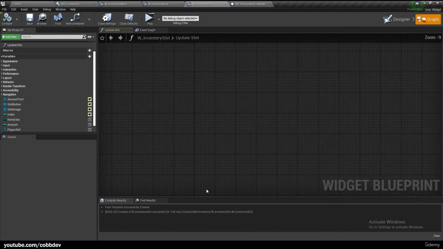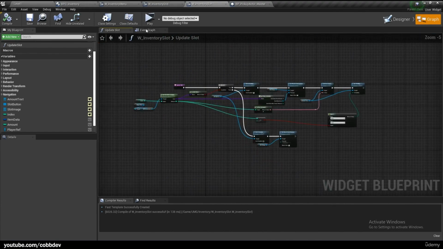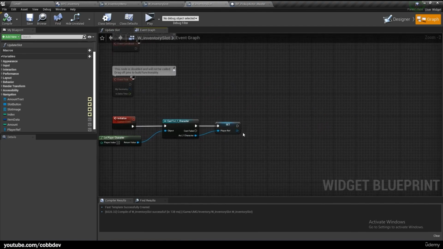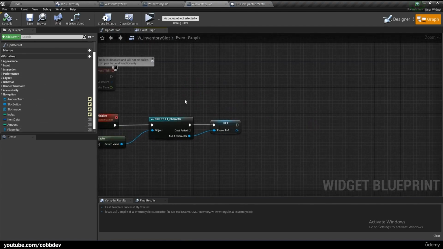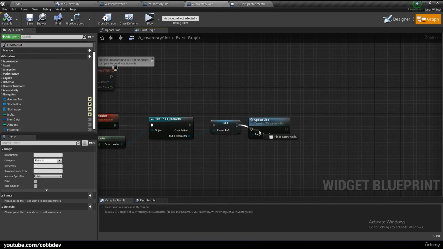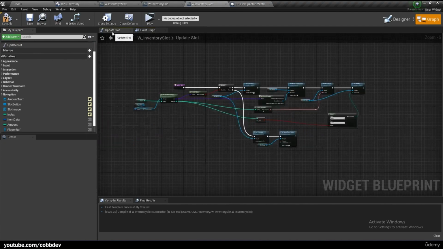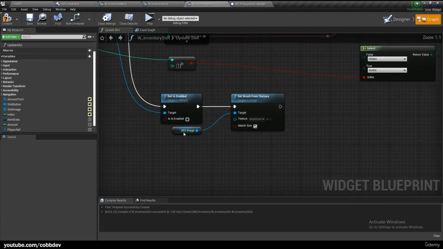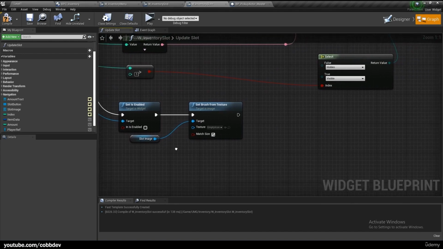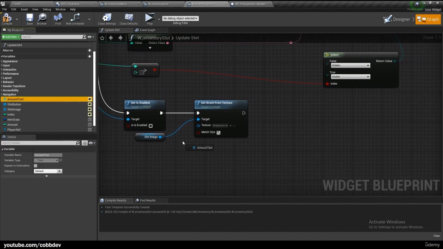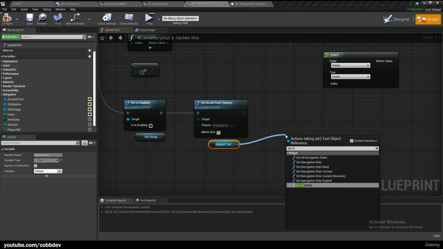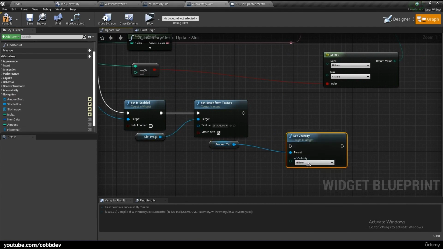Let's also make sure in our event graph, in initialize, we call our update slot function. Oh, and one last thing, in the update slot, after we set our slot image, just to be safe, we want to get our amount text and set the visibility to hidden.